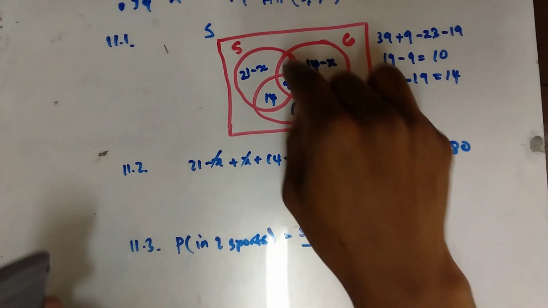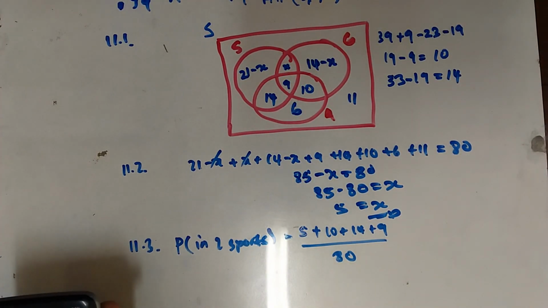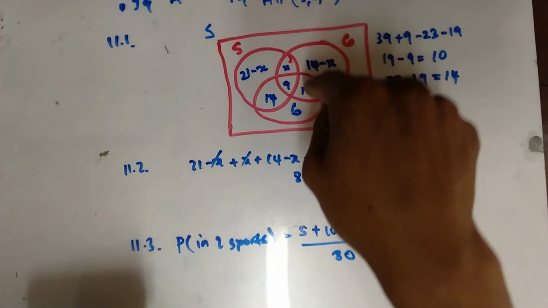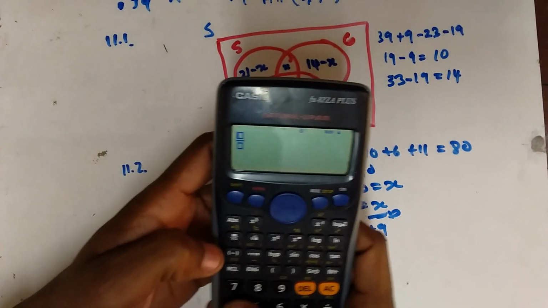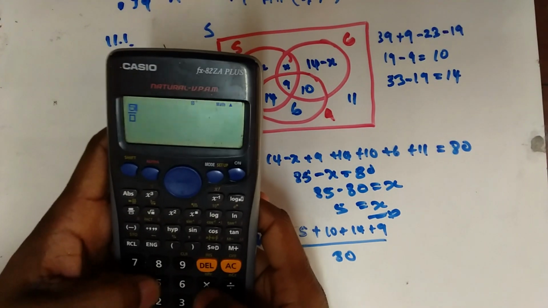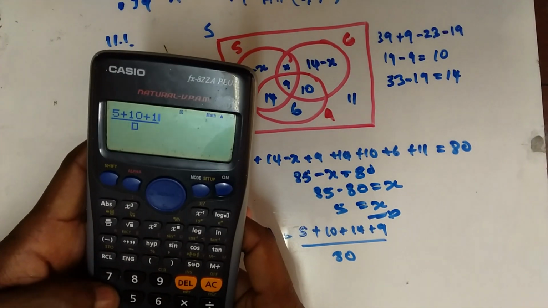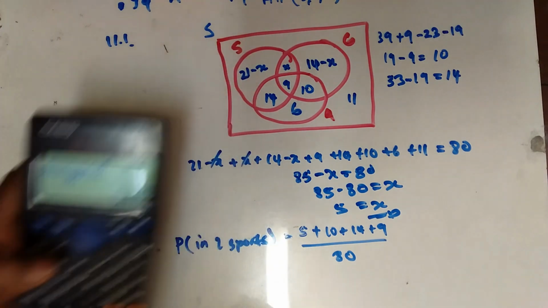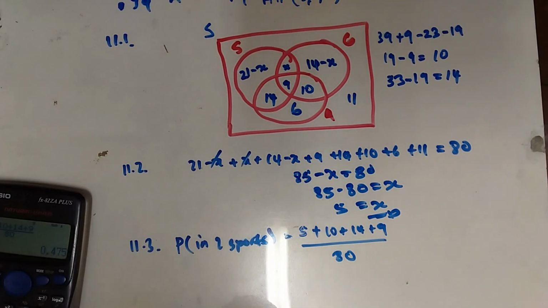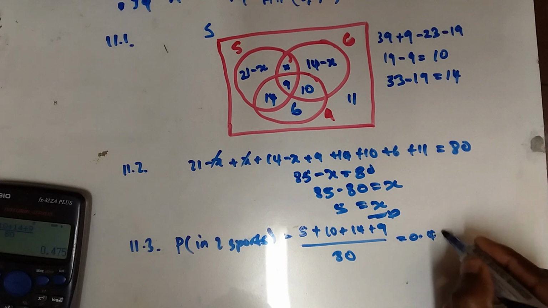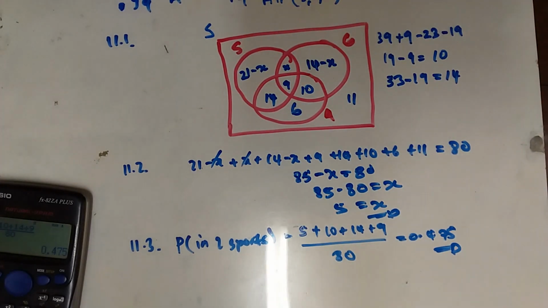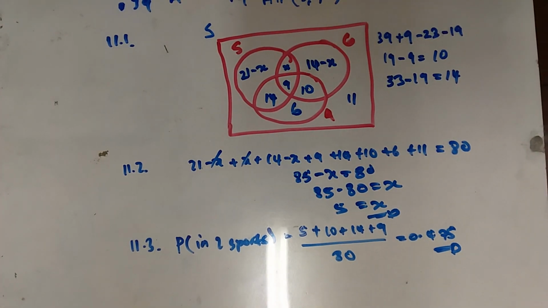So these are the ones which do union between 2 sports or 3 sports. It's 14, it's 5, it's 9, it's 10. So we're going to have 5 plus 10 plus 14 plus 9 all over 80, and this will give me 0.475. Because this was long due to drawing the Venn diagram, let me just leave the session here.